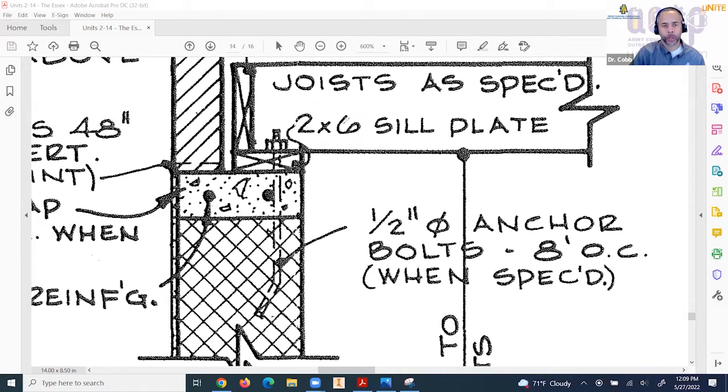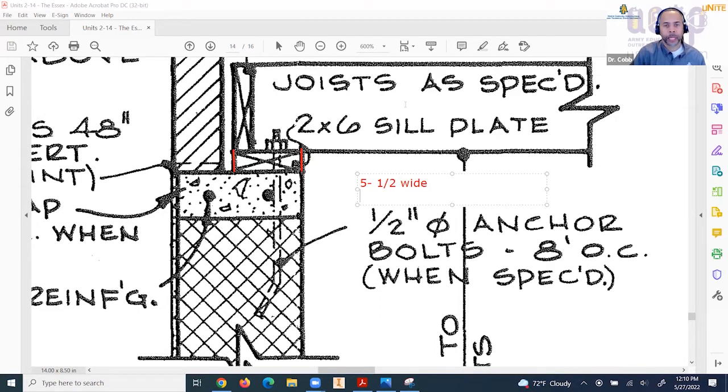Again, you're going to be using the actual dimensions for this. As far as the width of it, from this point to this point, that's going to be your 5.5 inches. So it's going to be 5.5 inches wide.